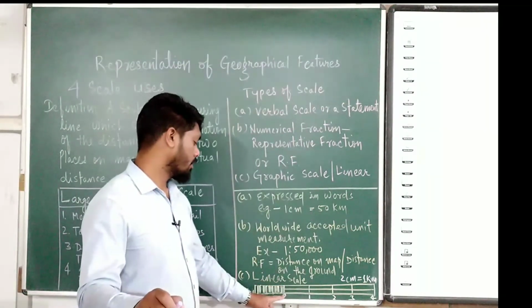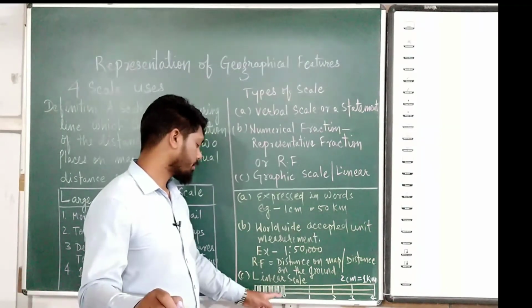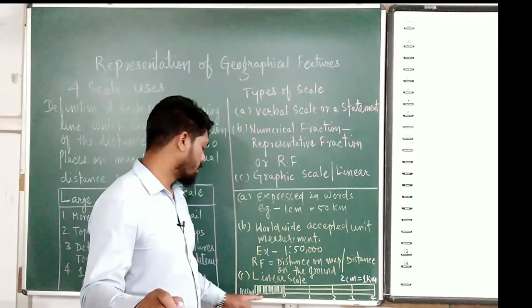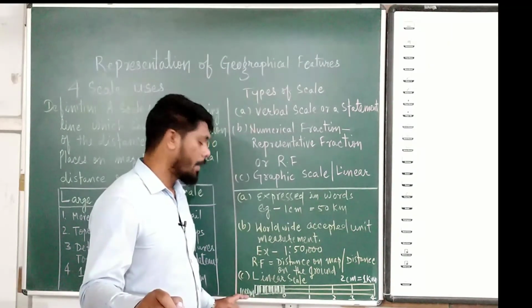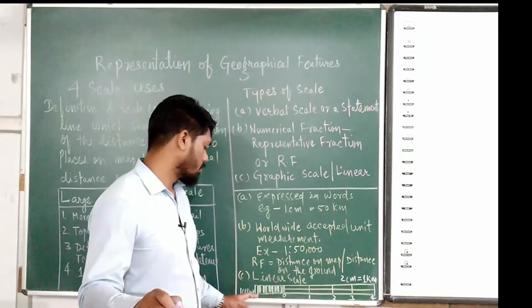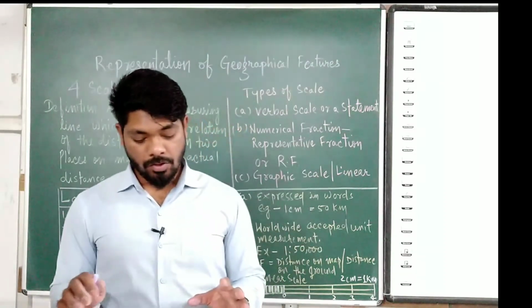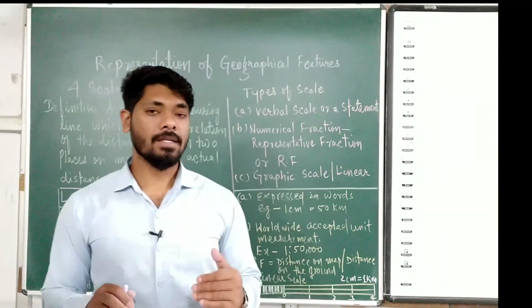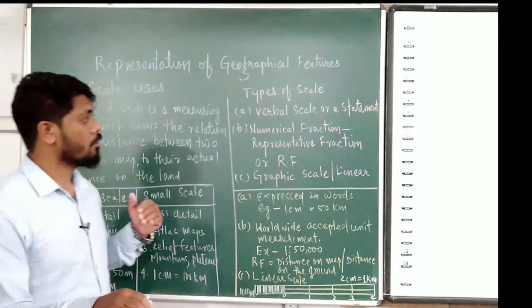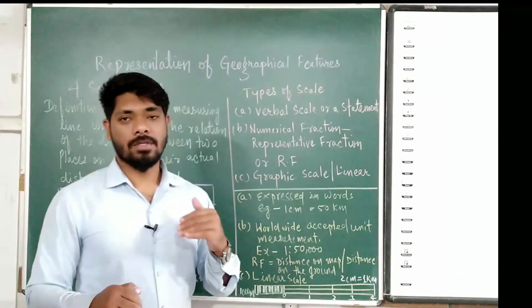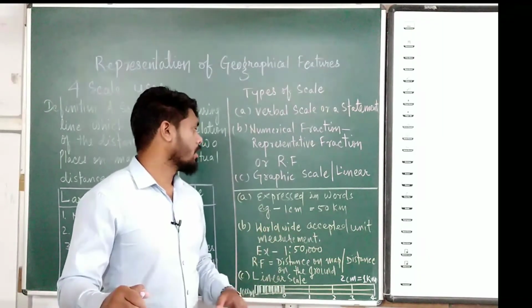The subdivision on this side is again divided into 10 units, showing that this is 1 kilometer, that means 1000 meters. 2 centimeters is equal to 1000 meters. So this was about the types of scale. Remember that the definition remains the same, but it is expressed in different ways: the first with a statement, the second with RF, and the last with a graphic or linear scale.